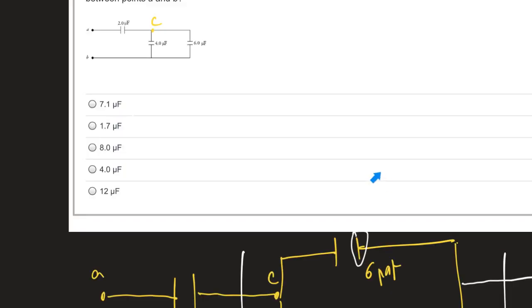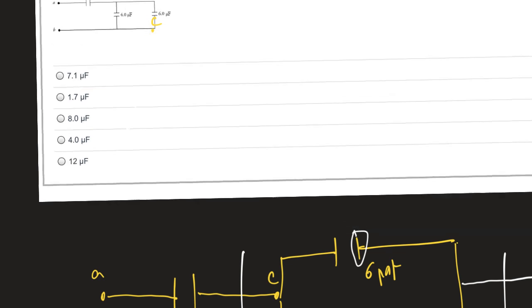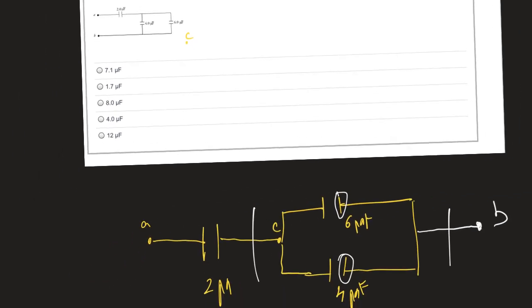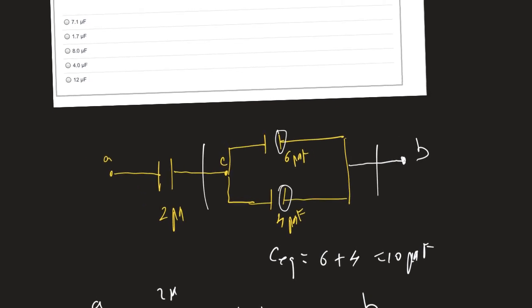And this problem is capacitors in combination. Well, it's easy. You can draw this problem from A to B. I have drawn it like this, from A to B. This is the same point A. Starting, I found the 2 microfarad. Now the point C, when you arrive at the point C, this is the point C.